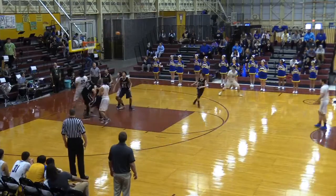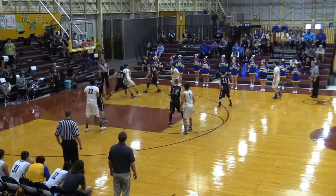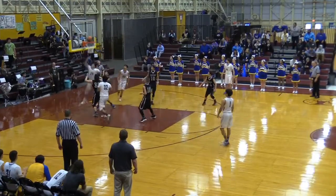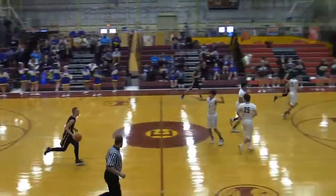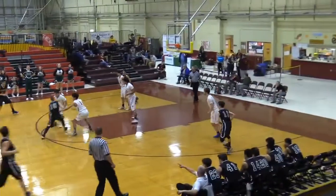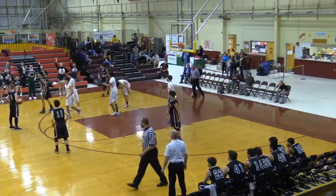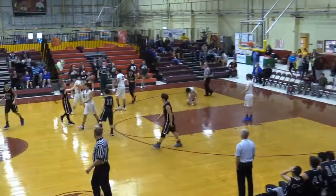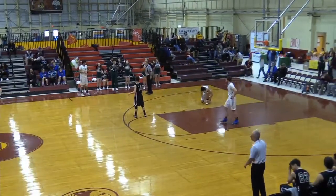Open for 3. Too hard. Long rebound comes back to Henderson. And he gets it to Casperson. Now to a cutting Henderson. Scoop to the hoop. Nice. What a move. Just a little give and go, like you said, and executed perfectly. Favorty fake the three, and they say travel. 2 turnovers on Haines now this half? 3. 3? That's what I got.